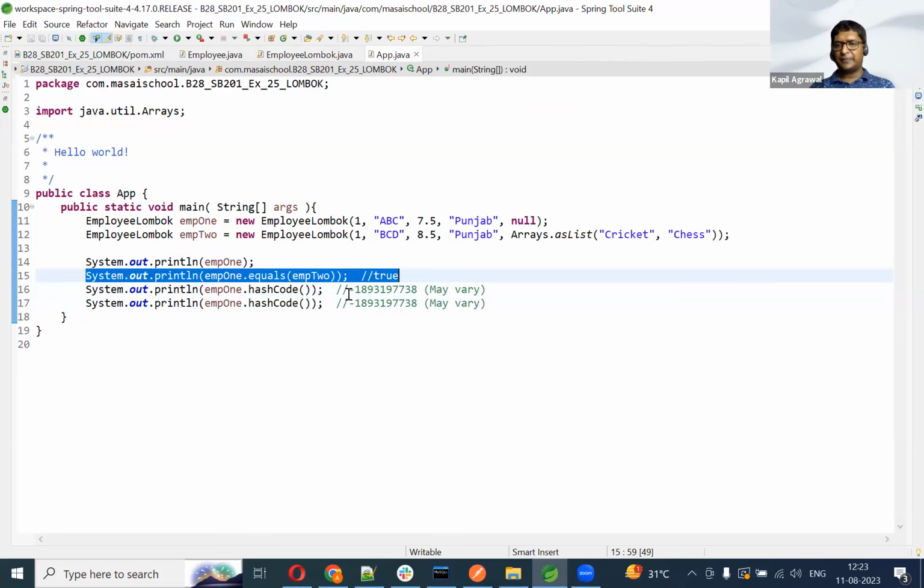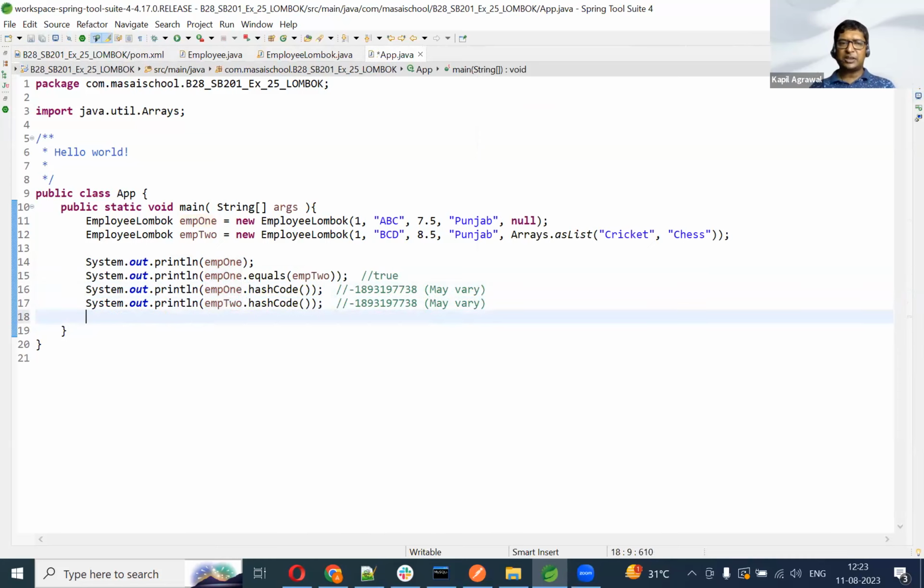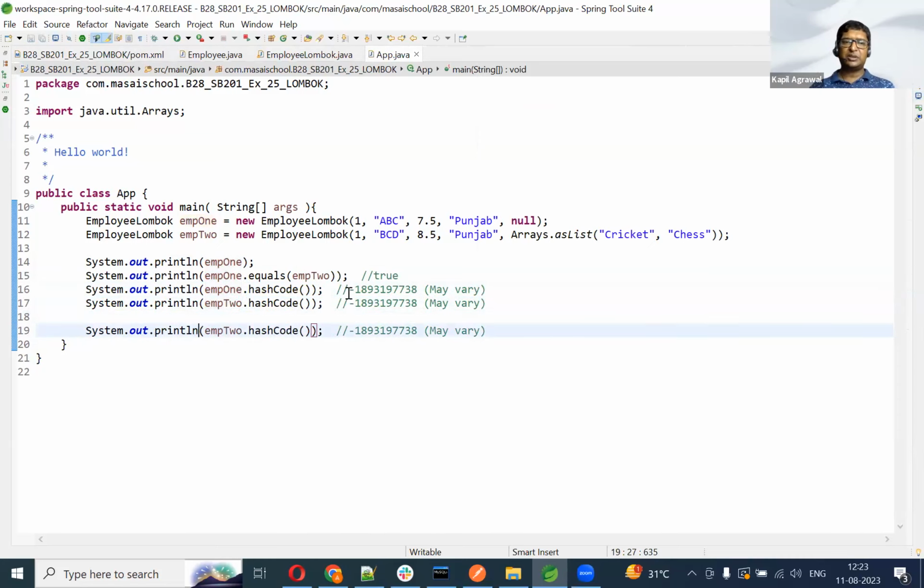Then I'm talking about the next part. While talking about the next part, let's say that if we are performing the comparison using the comparison operator, that is actually referred as the equal to operator. If I'm doing the same thing using emp1 and emp2, what do you think? Answer will be true or false?